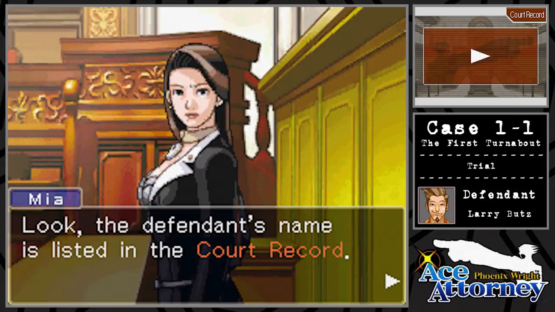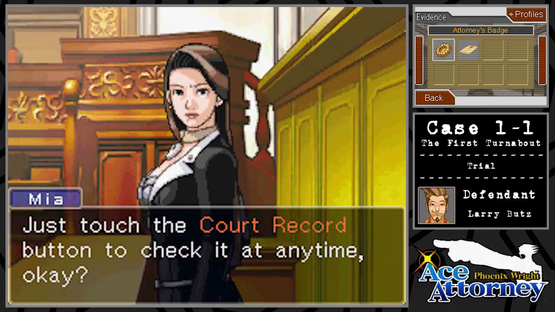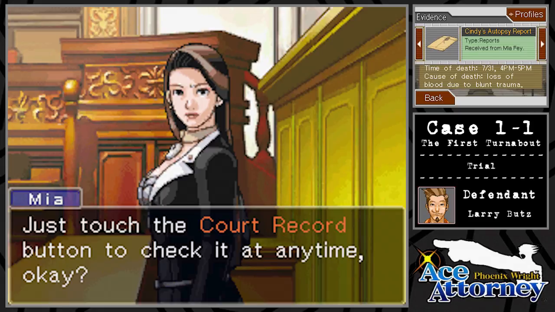Okay, just as she says, I'm gonna touch the court record button, which is gonna be in the top right. So now we get the evidence, okay? So I've got my attorney's badge, which I always carry with me. If I go along, I'll see Cindy's autopsy report, okay? So it's Cindy. Okay, if I go to profiles, I can see everyone involved in the case.